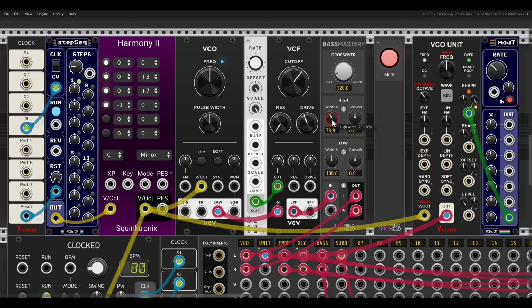And actually with this module we have even control over 2 frequency bands. In this case it's split at 120 Hz. You can change this, of course. Let's take it a bit higher, and then I can solo just the highs or just the lows, change the width of the lows separately, for example, make the lows mono. Change the gain if it's too loud or too low. You have lots of control with this module. And now the 4 voices are spread left and right in the stereo field.